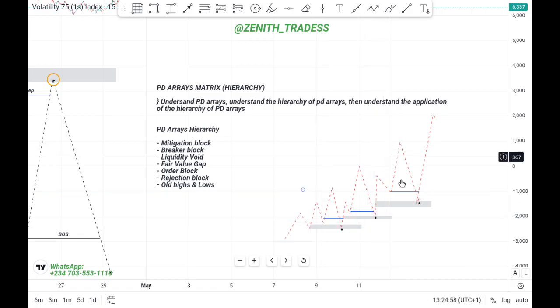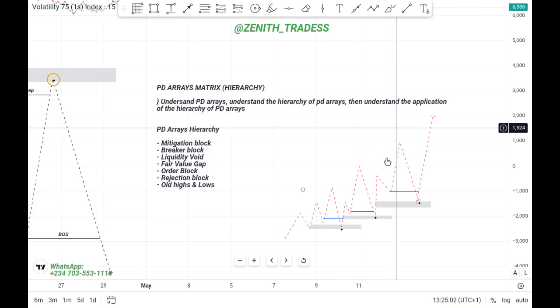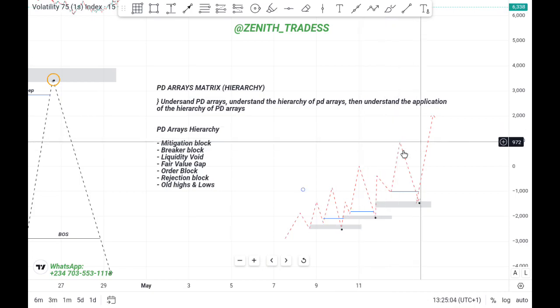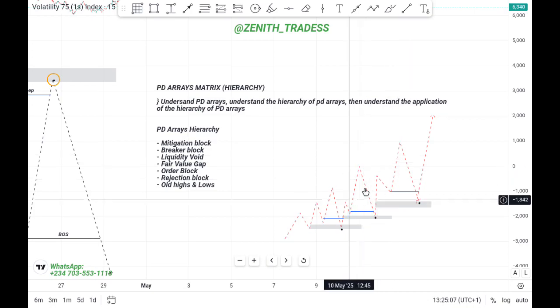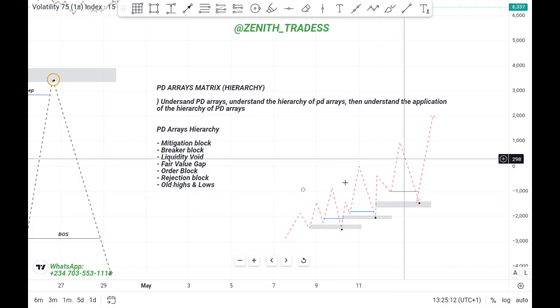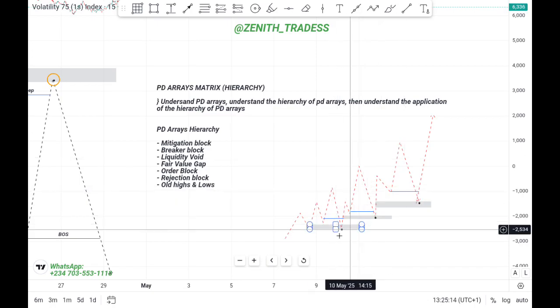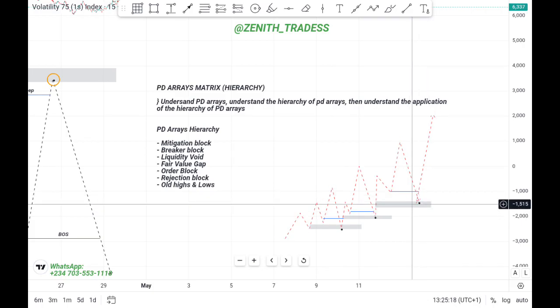So you can counter trend with CRT, but let CRT give you a confirmation. There's no one saying you shouldn't counter trend a trade, but counter trend from a major high, not from a minor high. If you counter trend from a minor high, definitely it will get reversed and eventually go to your SL.